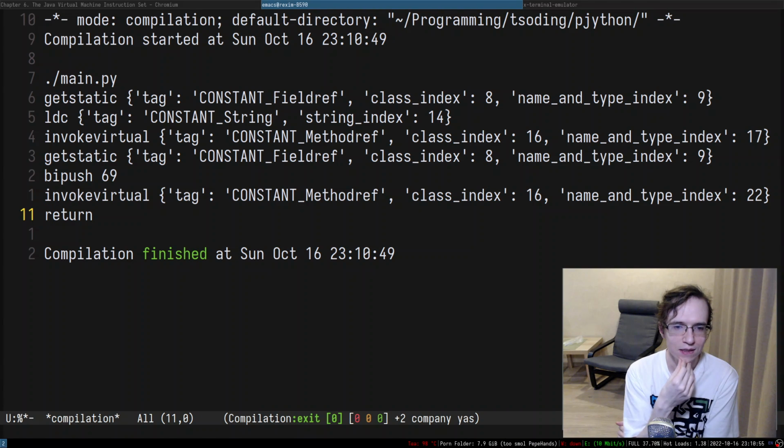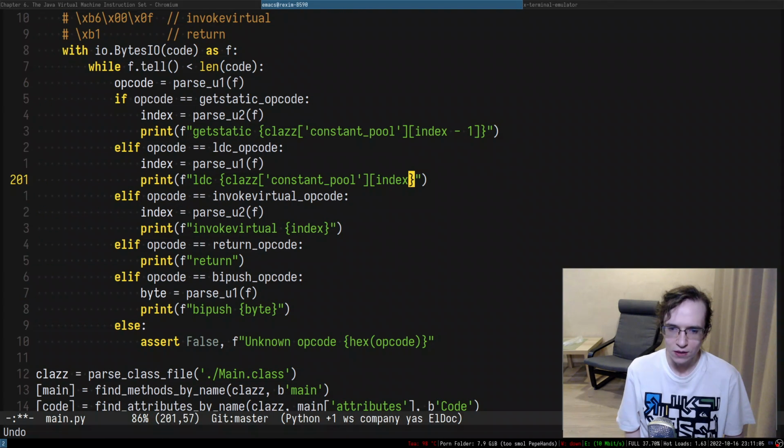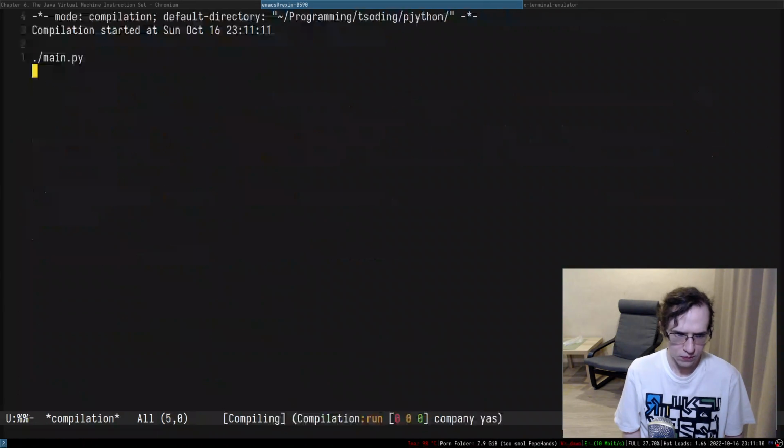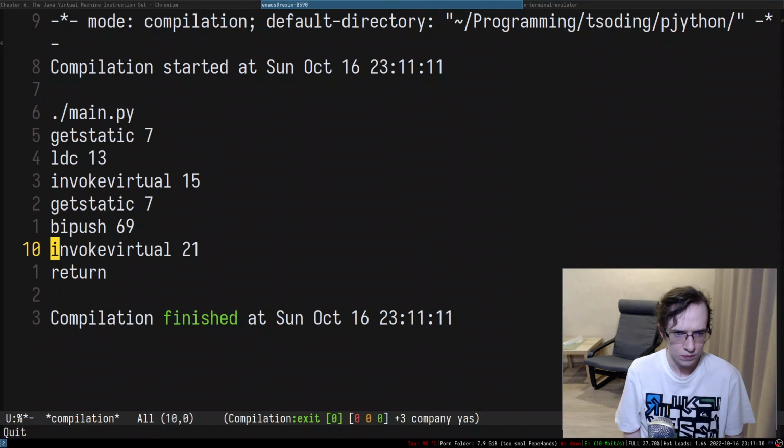So get static, get that. Oh, and what's interesting is that, look, I'm going to remove the index.